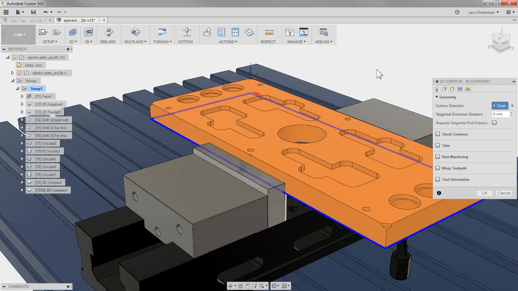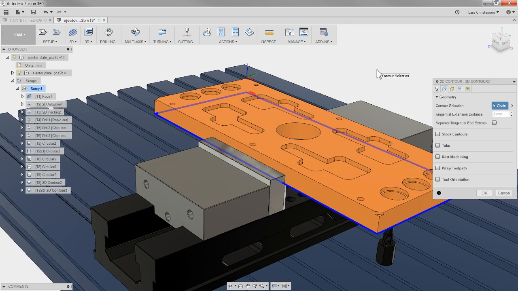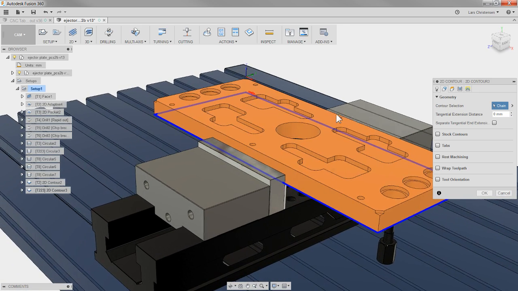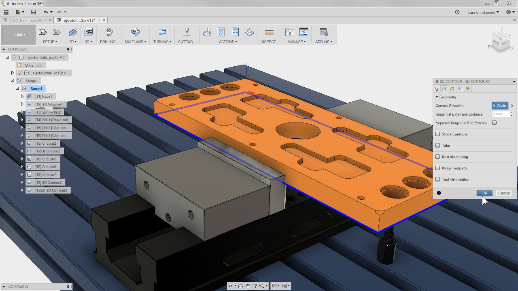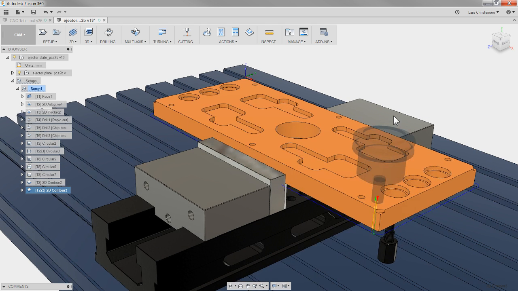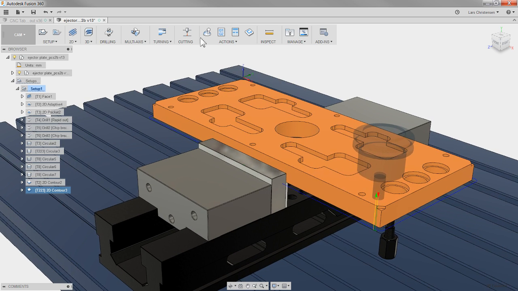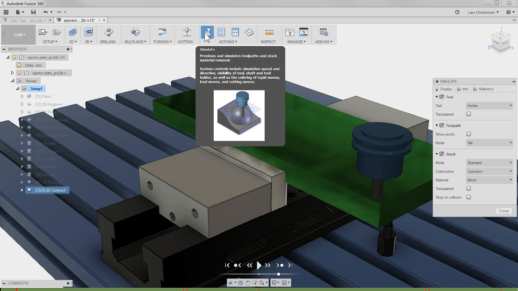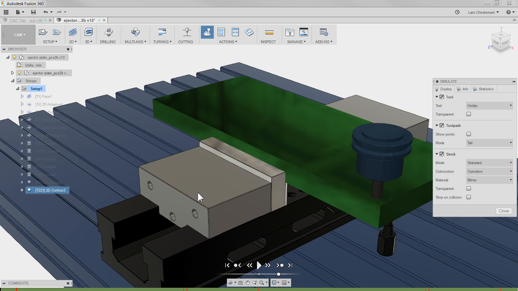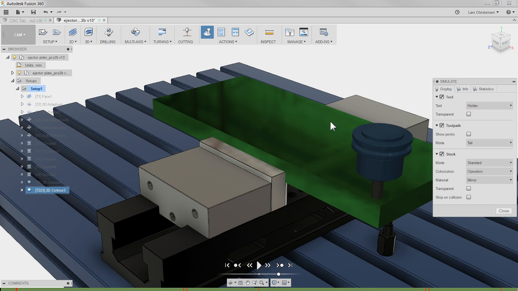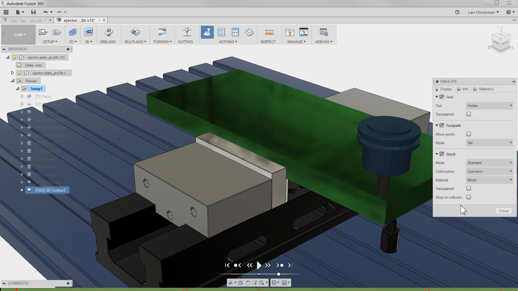Now, if I'm just in a hurry and I don't think about it, I might just hit OK and think that I just made a pass around the outside of this part. And if I'm simulating it just by itself without paying too much attention, it might look pretty good. But you know that there's going to be a collision.